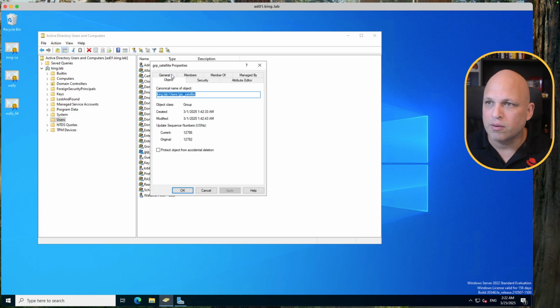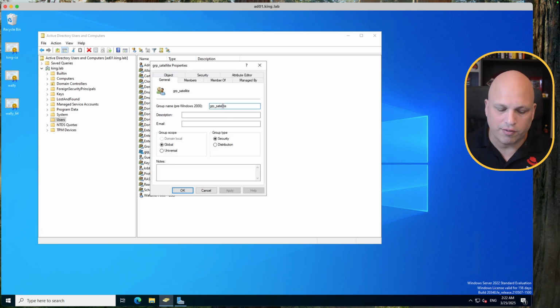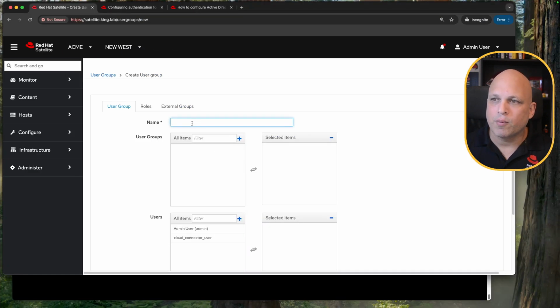So personally, what I like to do is this. What is the name in the Active Directory? This one, grp_satellite. Whenever I create my group, I will put the same name as that group. Is that a requirement? No. But let's suppose that I put tralala, and then eventually I will end up with tons of groups, and I have no idea that tralala is translated to grp_satellite. So best practice, recommended. Feel free to keep the same name. This is going to save you a ton of time, okay? You don't need to do anything here. This is just for visualization.